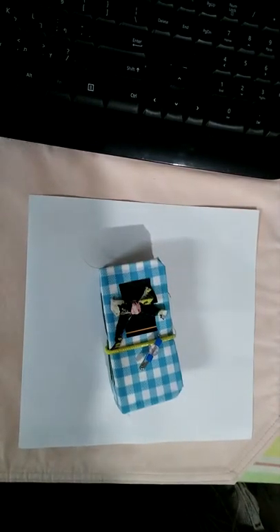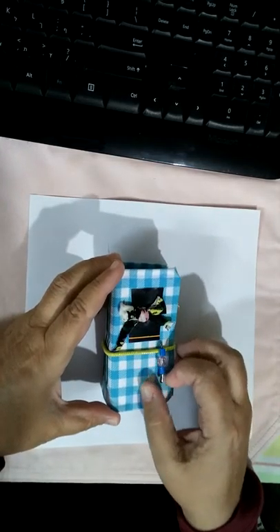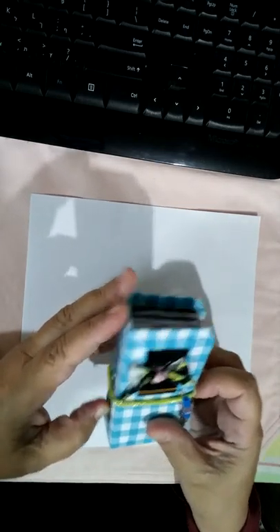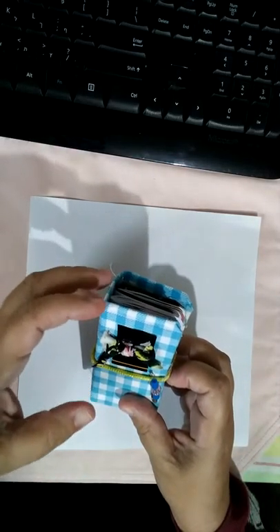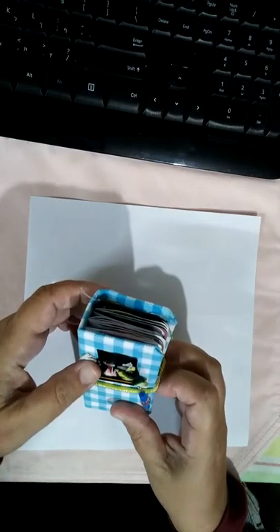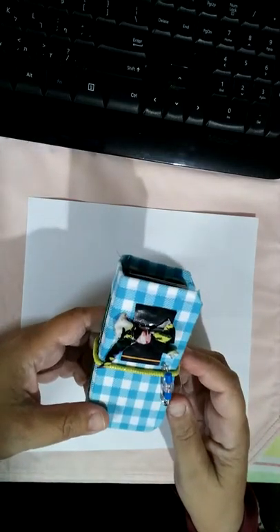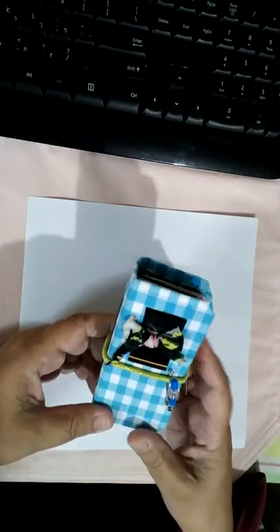I'm going to try and film on my phone. I wanted to show you what I'm calling a Dorothy Journal because of the fabric. This is the first junk journal I really completed from start to finish. I'm inspired by so many wonderful artists - most recently I've been following Gail Agostinelli's series. I learn a lot from watching their patience and ingenuity, and how they deal with mistakes. I'm really proud of myself.